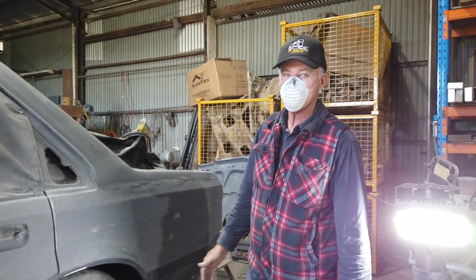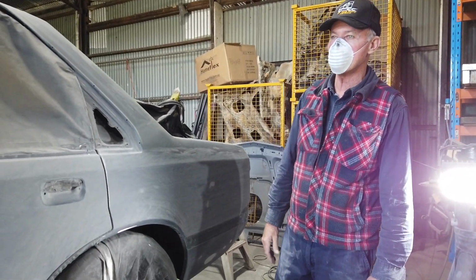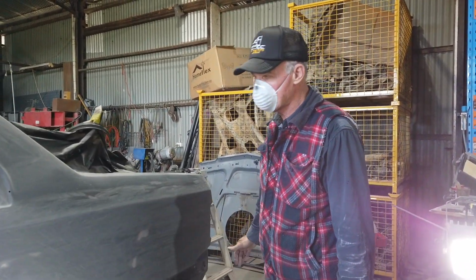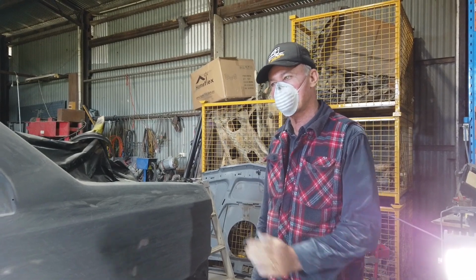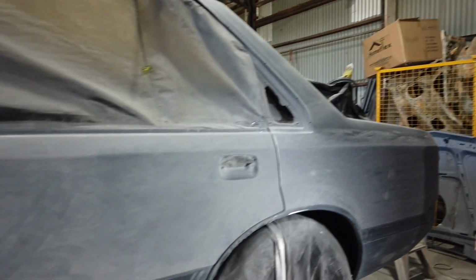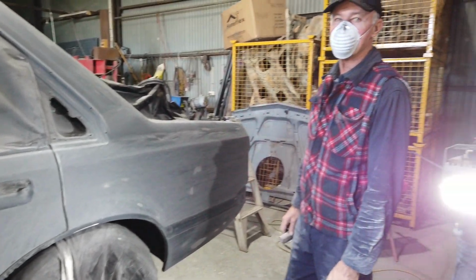All right, so here we are. We're on the second rub on the primer stages. And this has now got to a stage where it's practically finished. It's final second rub. And we're ready for the final 2 to 3 prime coats. And then once we get that on, there'll be a quick 400 scuff over that. And this car should be really straight and ready to go after that.